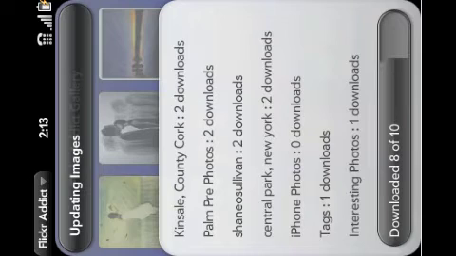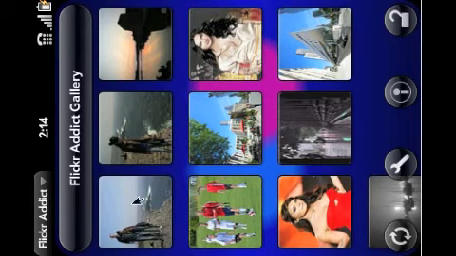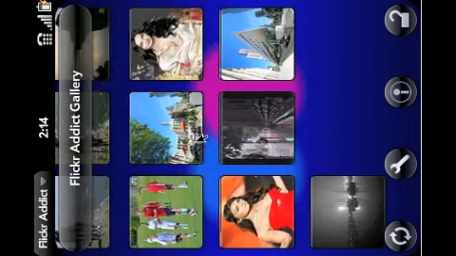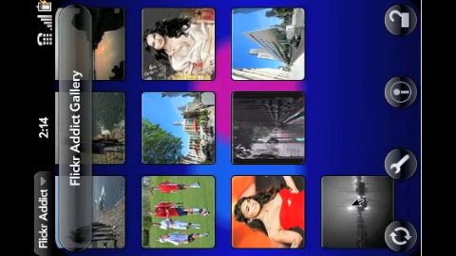So here the download is just about finished. And now you see all the new photos that have been added to Flickr Addict. If we tap one of the photos down here, which is a landscape photo, you'll see that it has been rotated to fill the screen.